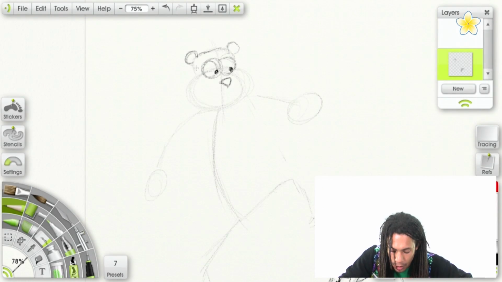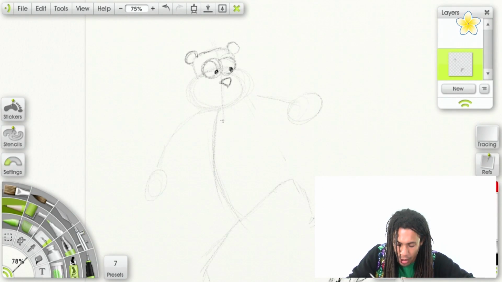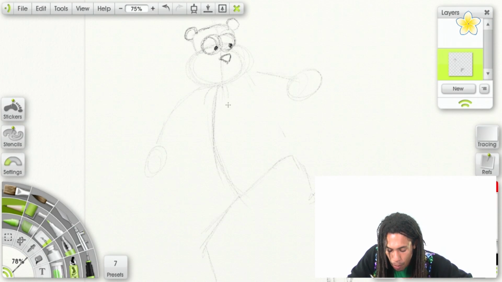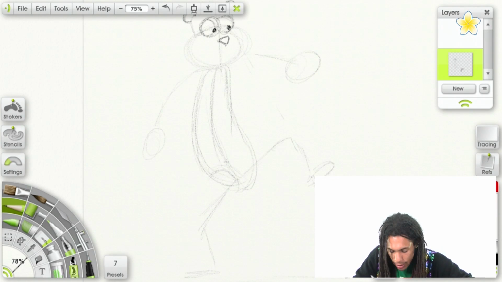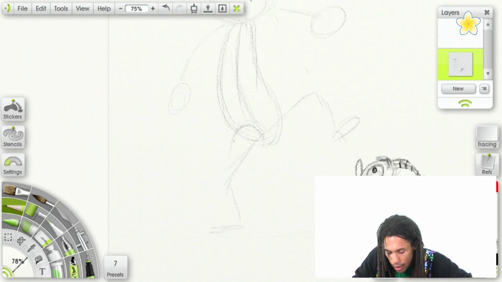All right, so we're going to start. I'm going to go ahead and put in her body mass, and her body without the spacesuit is kind of a kidney bean shape. So let's put that in, and now we're starting to give Sandy some mass, which is really good. And from there, I have her legs, and I'm going to give her legs some mass as well. So we're going to do that line. See how easy it is.